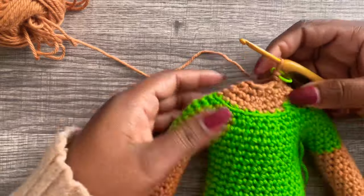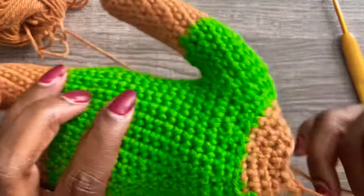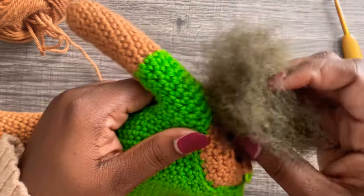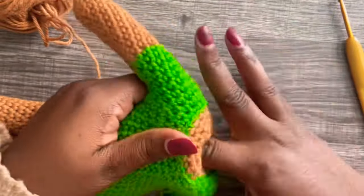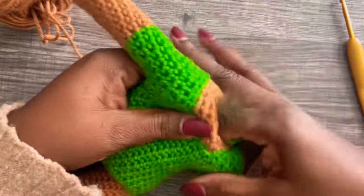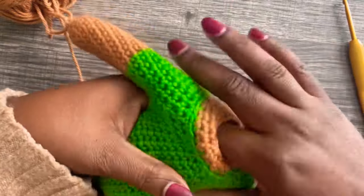And for these last two rounds, we are just going to do a single crochet in each stitch around. You do want to make sure that you add some polyfill in here. So go ahead and stuff. Again, don't forget about her shoulders and her arms. So you want to move that stuffing around so that it's going into her shoulders and arms as well, as well as her body. And then once you have it stuffed, go ahead and do your last two rounds of just single crochet in each stitch around.